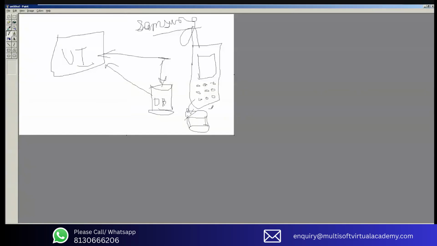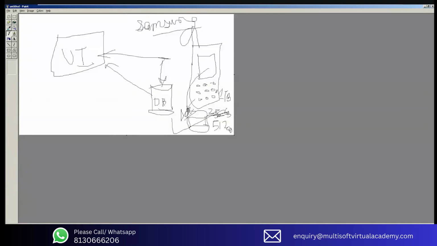It might be 256 GB, 512 GB, gigabytes. Or if you are rich enough, then you are going to get a 1 TB. So the more storage we have, the more data we are going to capture.